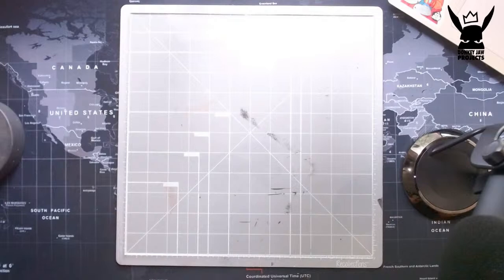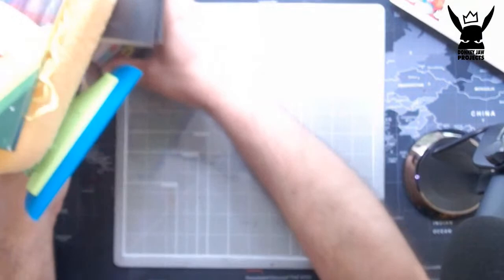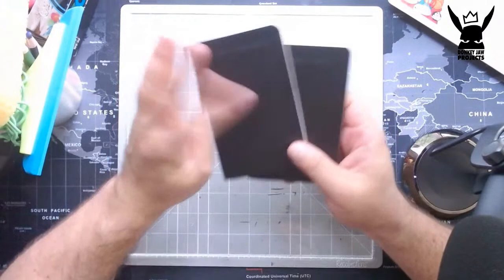And then here's some more stuff that's going to fall if I don't handle it right. It's like this crazy stack of supplies here that I just have waiting to do this video. So I'm going to put them over here and show one at a time, I guess. I'll show this first. These are just little tiny sketchbooks. And I want to talk to you guys about journaling and stuff.